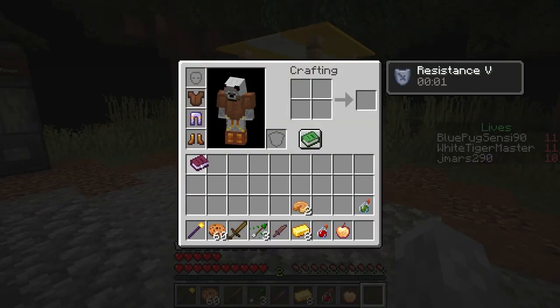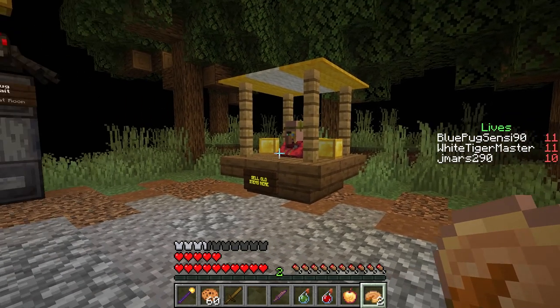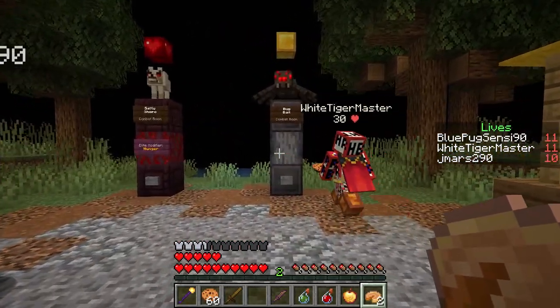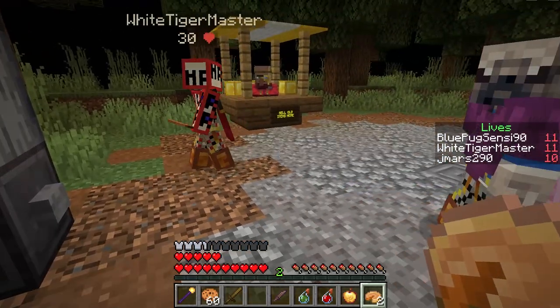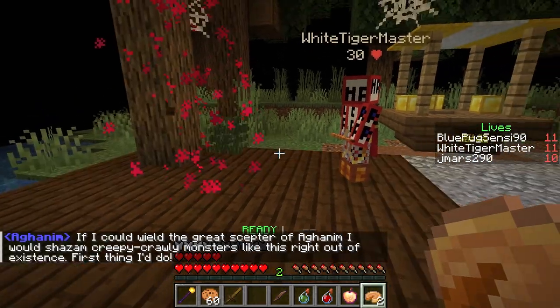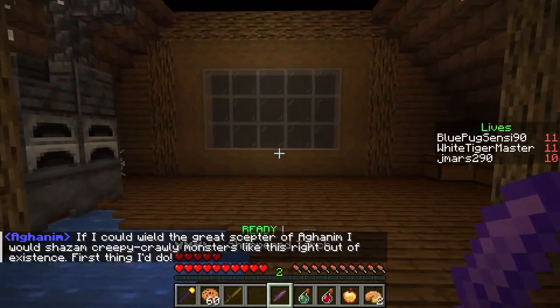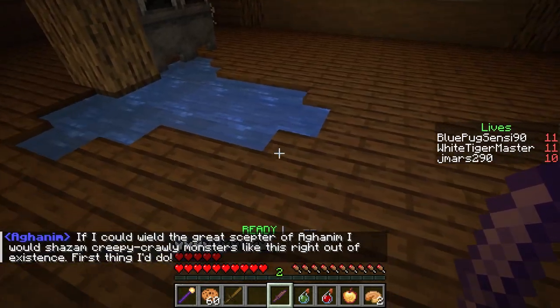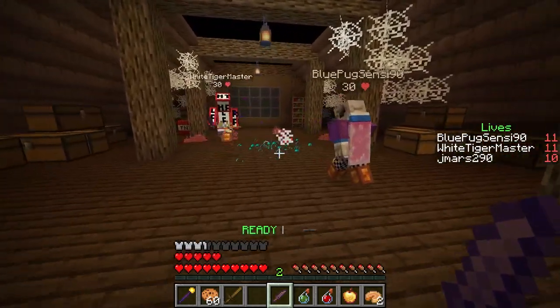Okie dokie. Yep, I think we're ready to go. You ready? I think so. We are, Jay. Hey, I guess we're going bug bait. You reckon? Yep. Bug bait, yeah. Oh, yes, this one. Shazam, creepy crawling monsters like this right out of existence. First thing I do.